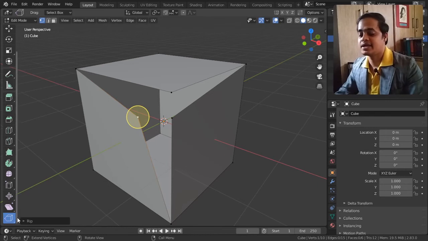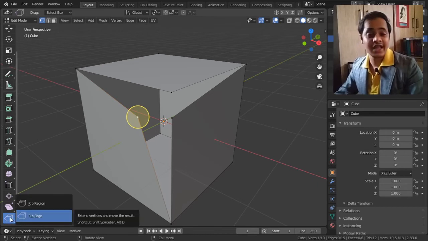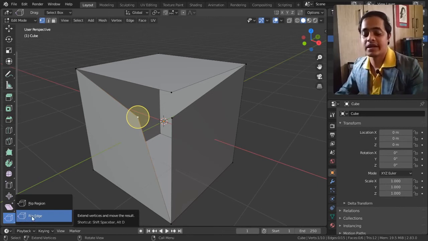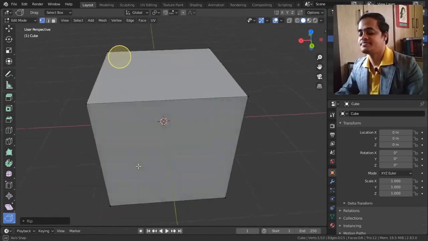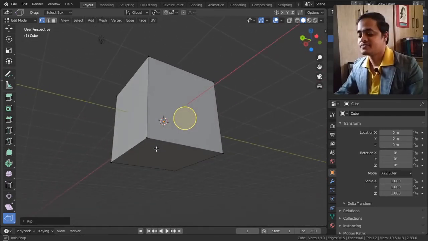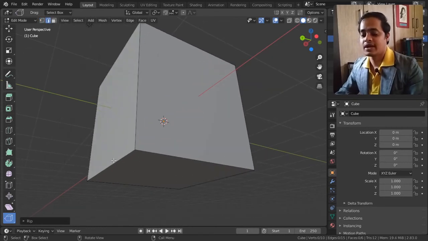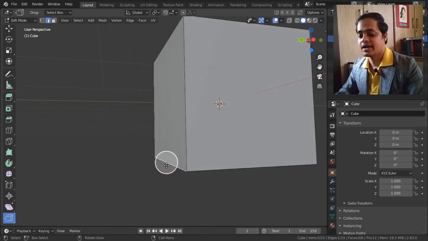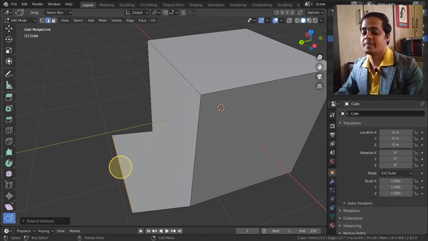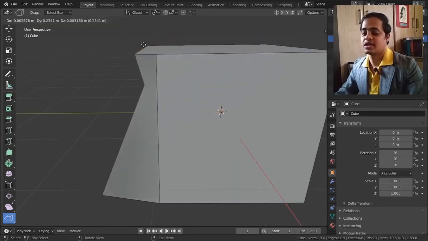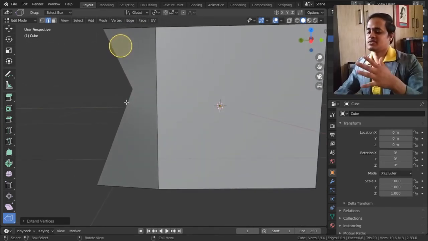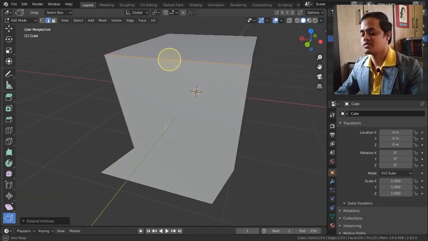We can rip edges this time. So I will click and hold there, let the option get opened, and then leave my mouse on rip edge. That's how you select that option. And here I will go in the edge mode and click on one of the edges, and what we can do is just come here and click and drag. This is how we can rip edges. Click and drag. It's going to give some arbitrary, some random feeling to it. So that's how rip edge and rip vertex works.